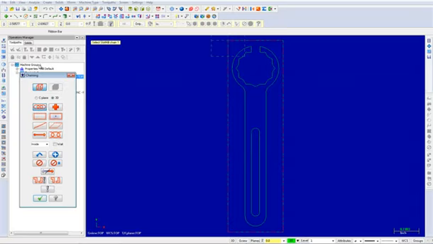When the chaining dialog box appears, ensure that chain is enabled. Now, select the following chain as shown. Once the entity has been selected, choose the OK button to exit the chaining dialog box.